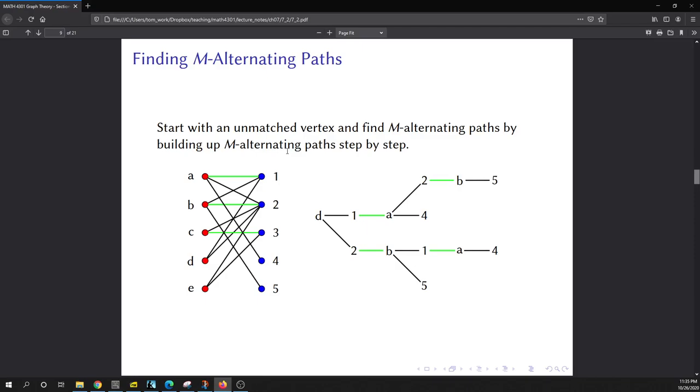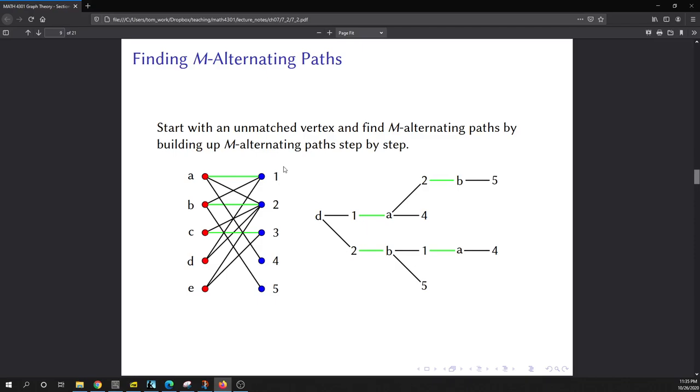So in this example here, I'm going to find D is unmatched, right? This is an unmatched vertex in this matching, right? Because you can see there's no green edge coming into it. No edge of the matching has D. And I can't really add any edge to this matching either, right? You can see that if I add this edge from D to 1, I can't do that because then this vertex right here, 1, will be a vertex of degree 2, right? And remember, in a matching, all the vertices have to have degree 1.